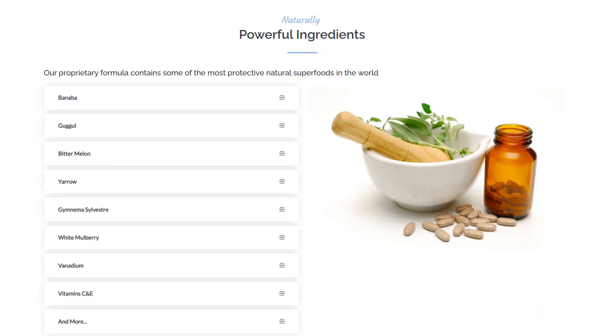You're going to find eight main natural ingredients. You're going to find Banaba, which is loaded with antioxidants and nutrients and will help support healthy blood sugar levels and control your hunger. You'll find Bitter Melon, also full of antioxidants and widely used to support healthy blood sugar levels as well as aiding in weight loss. You'll find White Mulberry, also high in antioxidants, supporting a healthy inflammatory response and maintaining a healthy immune response. Browse the website to see exactly what you are ingesting. All of them have a lot of antioxidants that will help to clean your body, and other benefits as mentioned — helping with cholesterol, blood sugar levels, improving your energy levels, and much more.